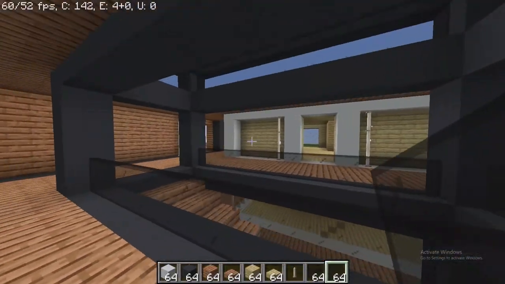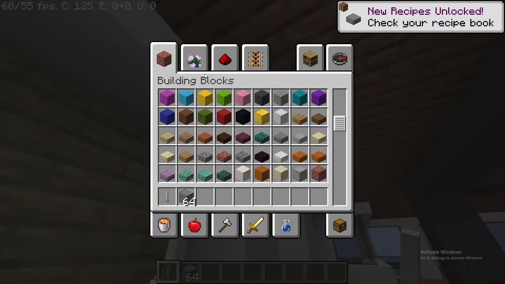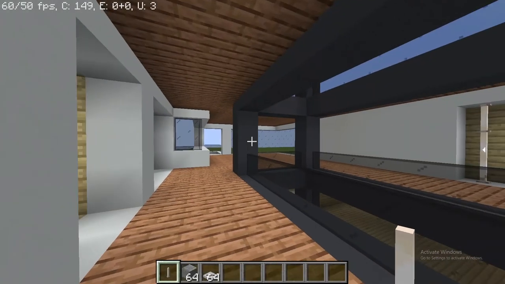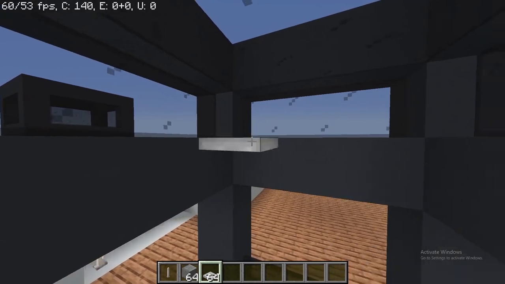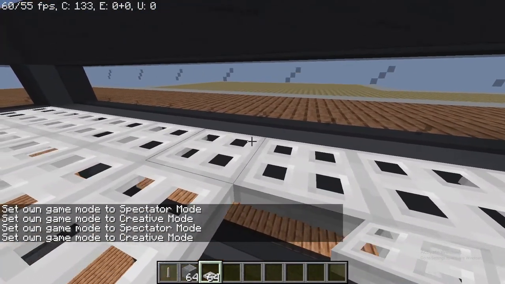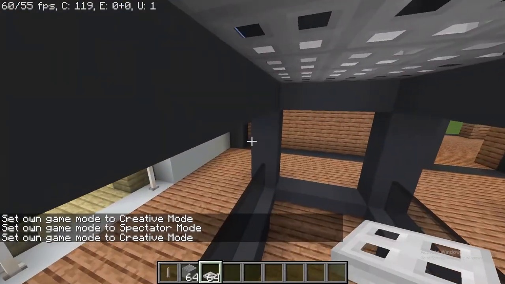And I think that's all the windows. If it isn't, too bad. Just fill in the glass. And then the ultra, ultra, mega optional thing, iron trapdoors. I am not requiring you to put these at all, but I'm going to do this real quick because, wait, no, gotta, wait, I was there. There we go.